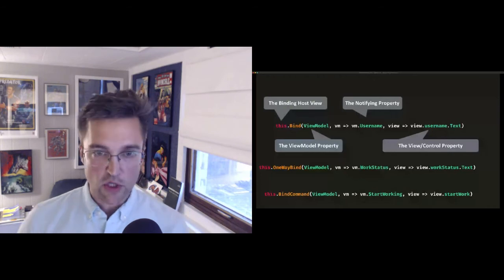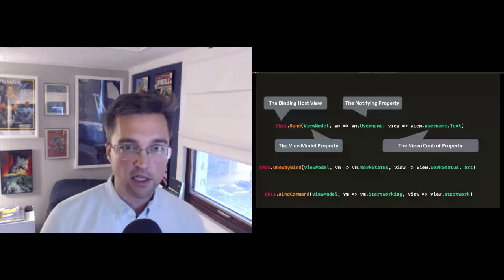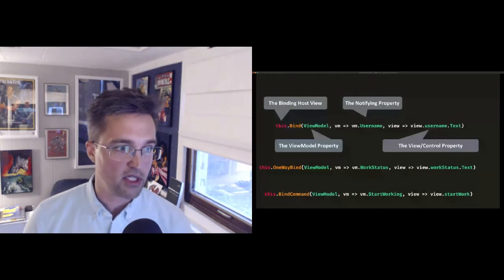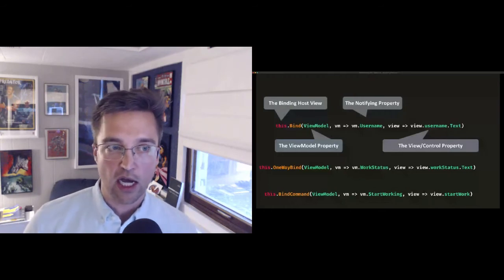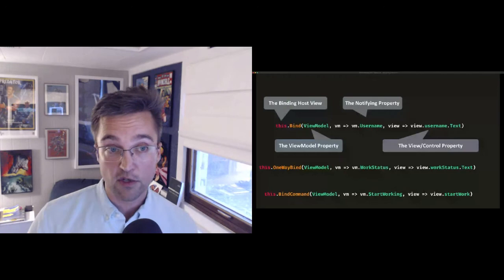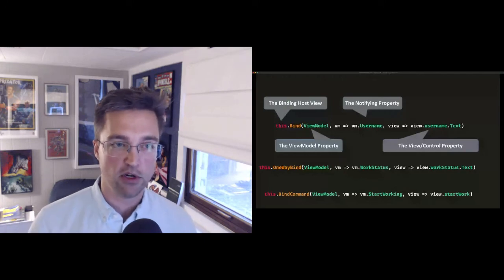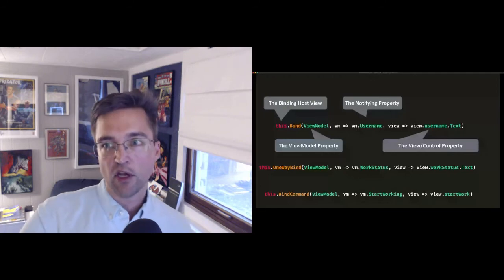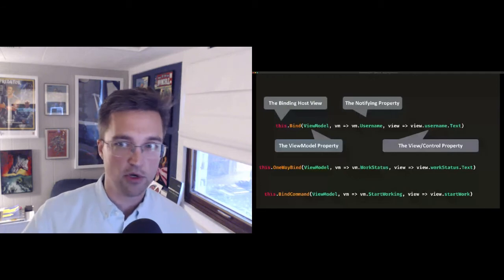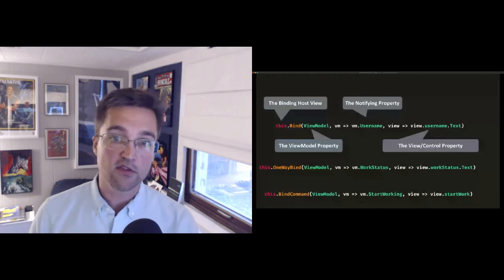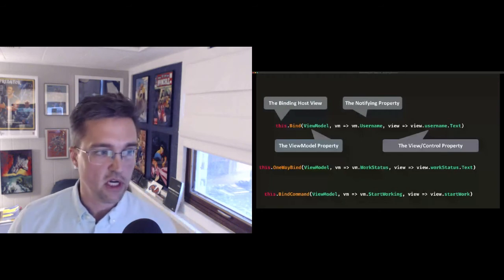What you can also do, though, is listen for property changes, and we can do some work based on those property changes in Reactive UI to manipulate data and then glue it up to our user interface. So in this case, I'm looking for something like an isValid property. It's just a Boolean property, we'll say. And basically, if it is valid, I want my user interface to be green or red.